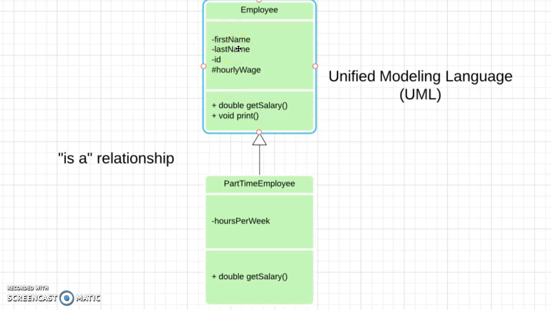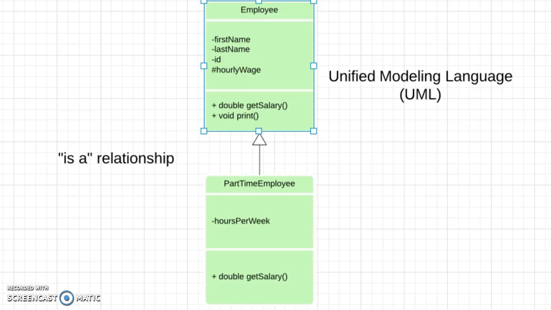If you remember our example from the objects and classes, we used an employee object. So again, we're going to extend that sample. So we have our employee class, and like we previously had, it has a first name field, a last name field, and an ID field. We also have an hourly wage, and we've got a couple methods: get salary that returns a double, and print that just gives the information of the employee. So that's our base class.